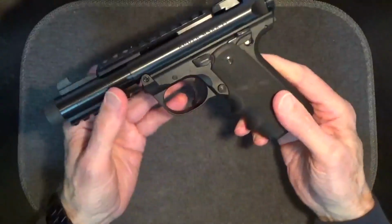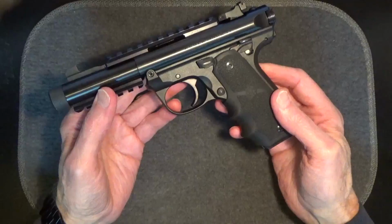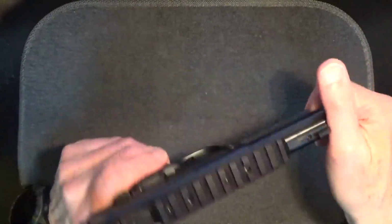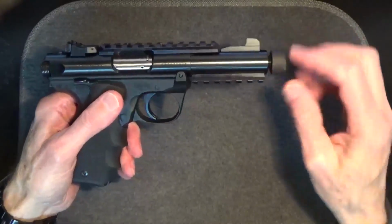And yes, there's a magazine disconnect that prevents the gun from being fired when the magazine has been removed. This model features a half-inch 28 thread barrel pattern for popular muzzle accessories. It has a threaded protector here.